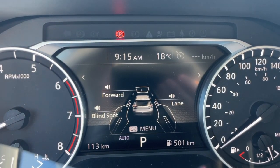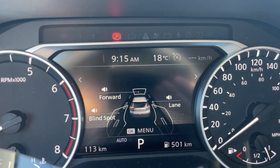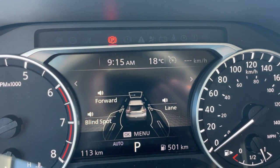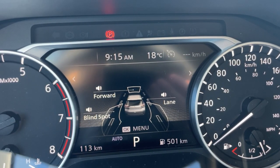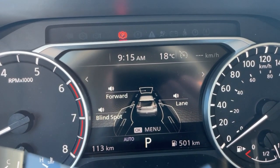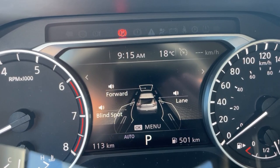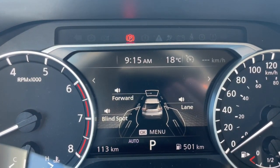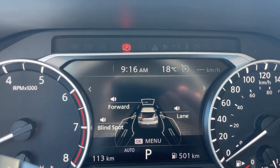If they finish the turn, nothing else happens and you carry on. However, if they fully stop or the car ahead slams on the brakes, the system beeps, flashes the warning, and then the gas pedal pushes back against your foot slightly. Your foot will be lifting to the brake anyway, but if you don't get there fast enough, the vehicle will start to apply the brakes for you to help avoid or minimize the collision. The moment your foot is on the brake, it all shuts down because you're in total control. Pedestrian detection works the same way but reacts even faster.